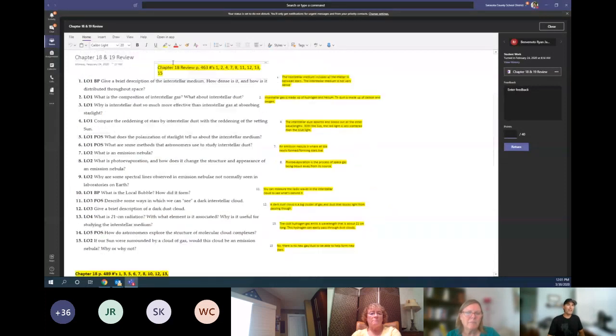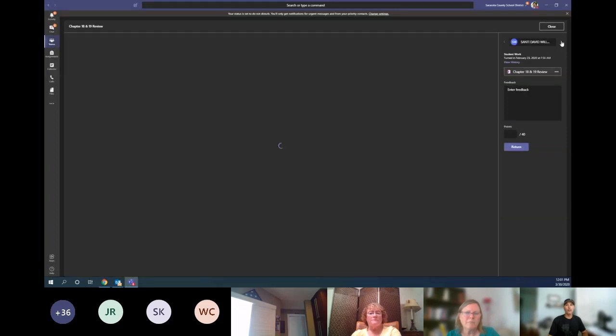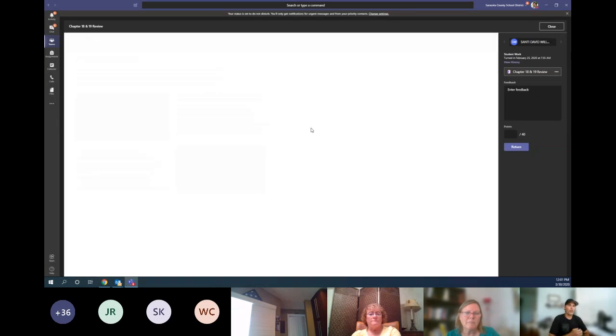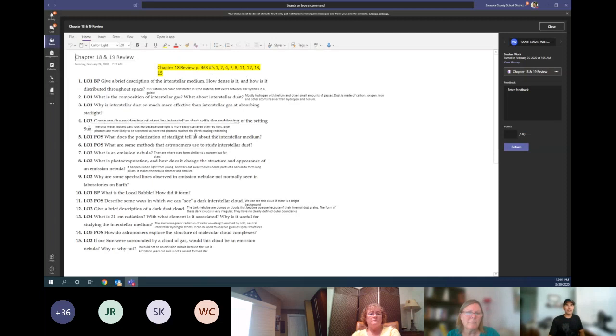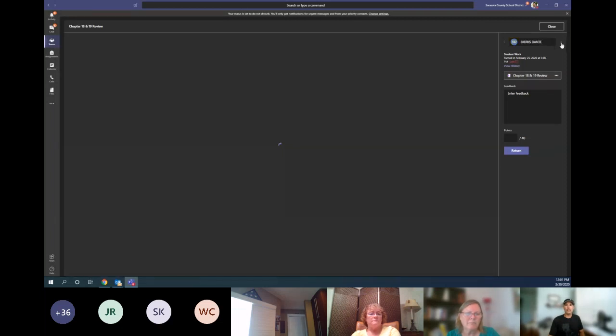Because this is a OneNote page, and same with a Word document, I could actually go in here and write, hey, good job. And with your touch screen, you can annotate on this as well. But I usually leave my feedback right here, put my points in and hit return, click the next one. It's a little laggy because I'm on a call right now with 100 of you, but here I can see he did it a little differently. He put his in these little boxes. I click next.